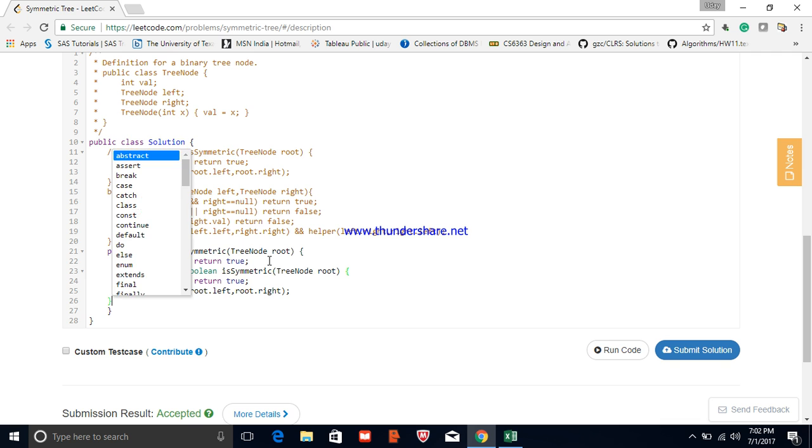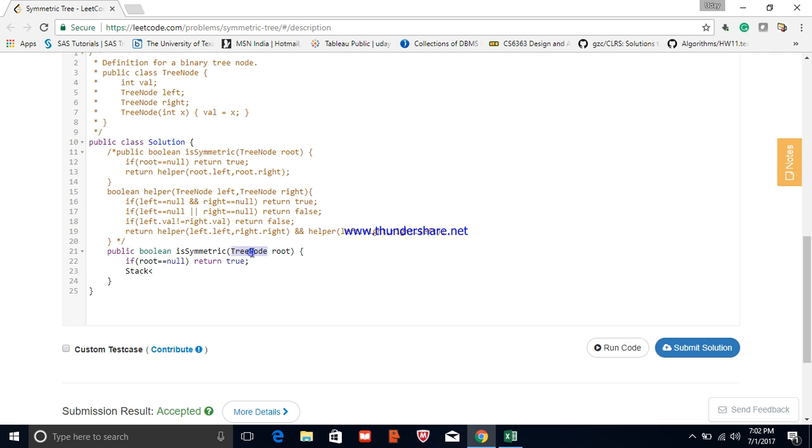Okay, so let's have a stack. Stack is equal to new stack of tree node. Even though we are using a stack, it's a nice technique that we're gonna use.